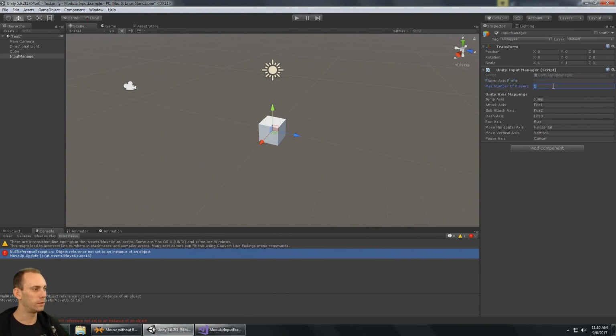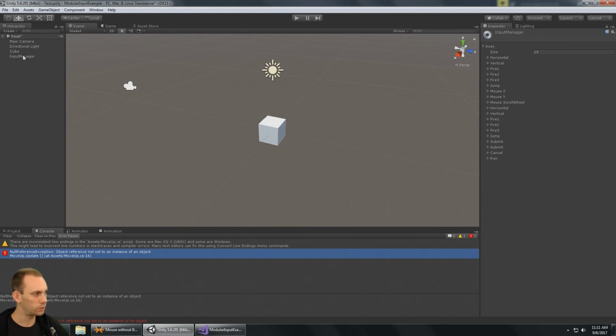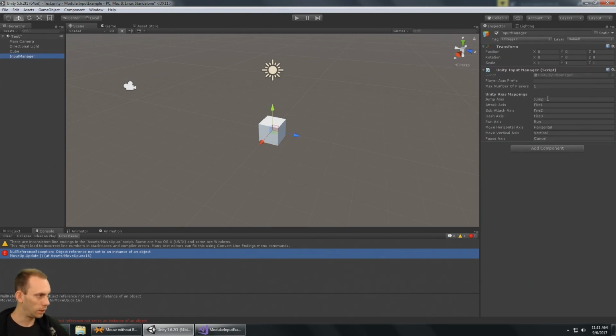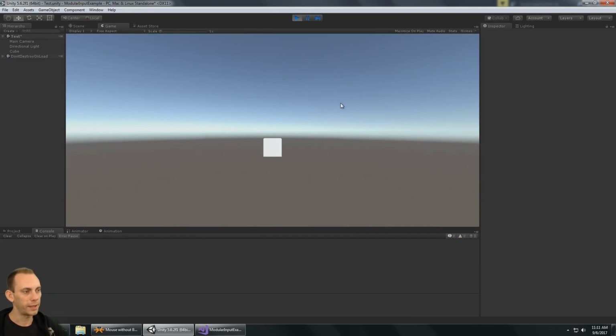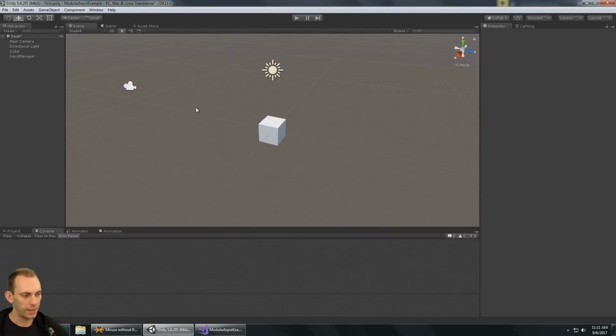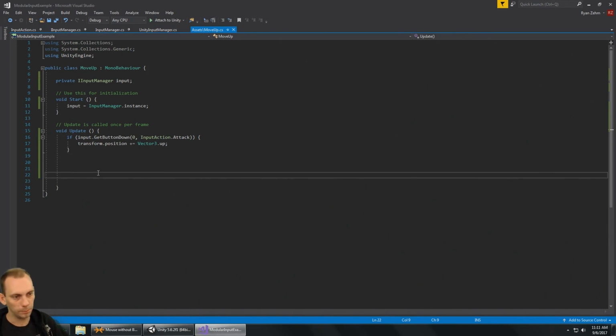So now that I've added that, the maximum number of players is 1. I don't want a player access prefix. I can set up my jump accesses here, so I could come in here and edit these if they didn't match up to the Unity input system, but I know they do because we did that as we were writing the script. But I could change them easily right here if I want to. So now that I have the input manager in the scene, I'm not going to get this null reference exception. And if I press spacebar, input 1, not spacebar, click the mouse, it moves the cube up, and that is definitely using our new input system.